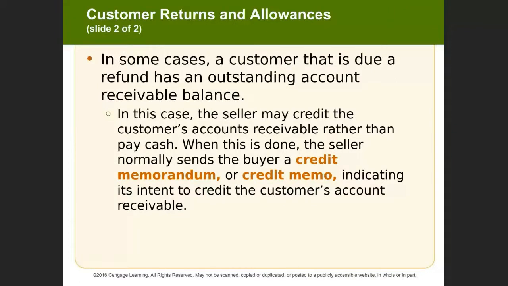In some cases, a customer that is due a refund has an outstanding accounts receivable balance. In this case, the seller may credit the customer's accounts receivable rather than pay cash. And when this is done, the seller normally sends the buyer a credit memorandum, or credit memo, that indicates its intent to credit the customer's accounts receivable. So they're letting them know that they are going to get a credit on their account.